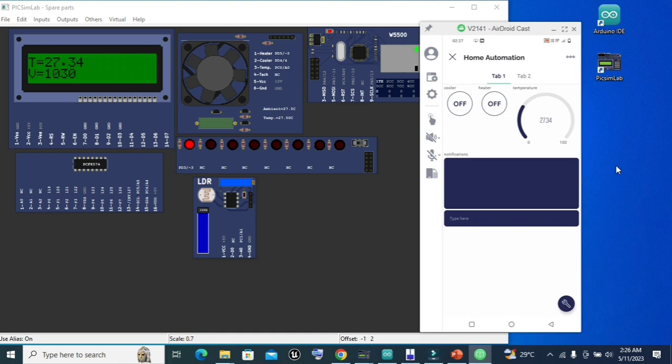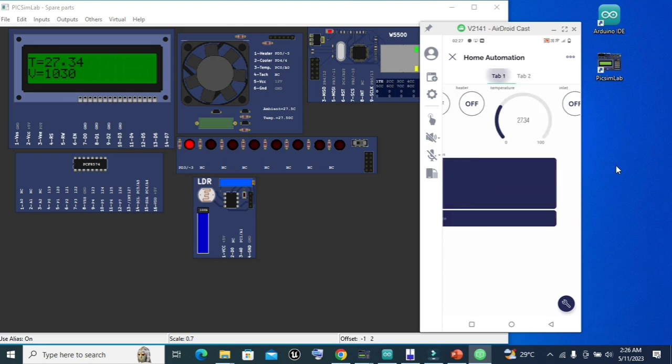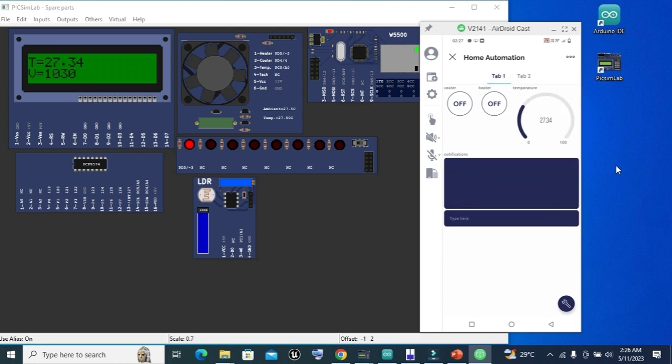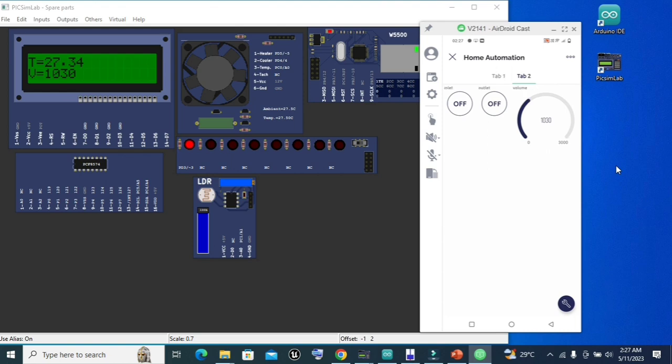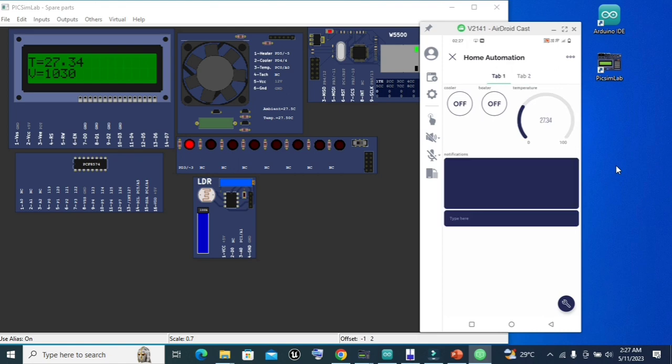This is the Blynk application in mobile. I created tab 1 and tab 2. Tab 1 for controlling cooler, heater and temperature, and tab 2 for inlet and outlet of a serial tank to control the serial tank. Let me show you.